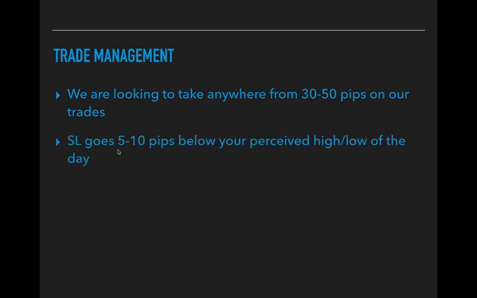Your SL goes 5 to 10 pips below your perceived high or low of the day. And your risk reward ratio should always be 1 to 1 or better. This is a big one for me, because if your risk reward ratio is less than 1 to 1, then you're doing more work than you need to, because you'll have to work double hard after taking a loss. If your risk reward ratio is less than 1 to 1, that means you need to win more trades than you're losing, and that would be bad. If your ratio is 1 to 1, at least you're always getting a 1 to 1 trade off, and you don't have to work as hard. It's best to have 2 to 1 or 3 to 1, and with the way we have these setups, you're usually going to get 2 to 1 or better.